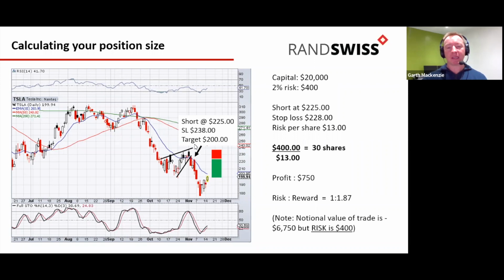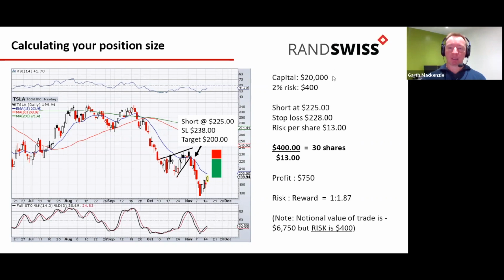So what that means is you're looking for the price to move lower down to $200, and then you would buy back your short. And because you're going short, in other words, you're selling first and buying back at the lower price, your profit is the difference between where you sold short and where you bought back at the lower price. So again, run it through the calculation.